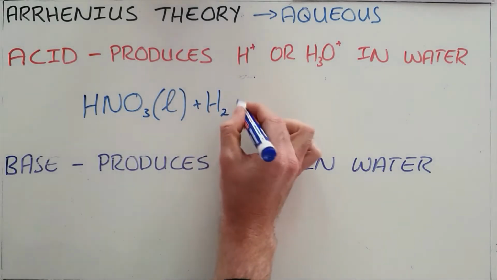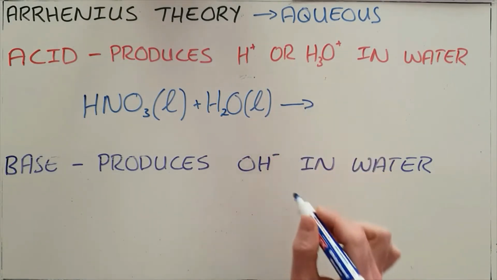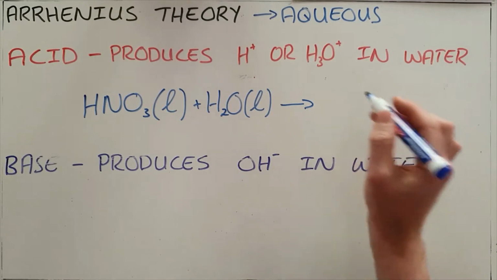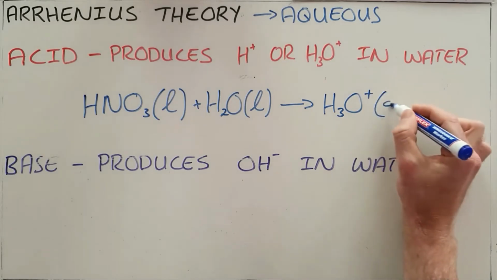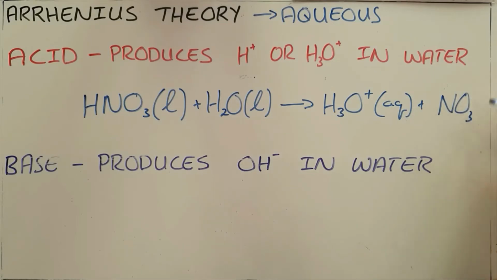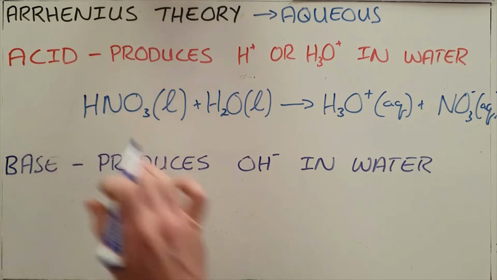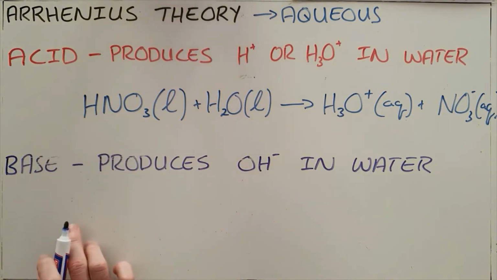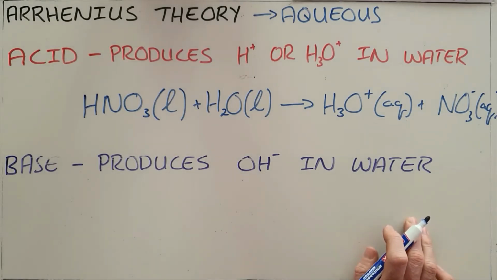It reacts with water in a two-step process, where the first step is dissociation and the second step is the reaction with water. Ultimately the result is that we form aqueous hydronium ions and nitrate ions in solution. So as we can see, an Arrhenius acid has produced hydronium ions, therefore HNO3 is an Arrhenius acid. By a similar definition, we say that an Arrhenius base is a substance that produces hydroxide ions in water.